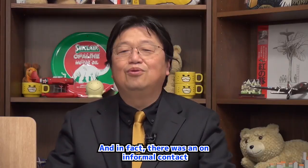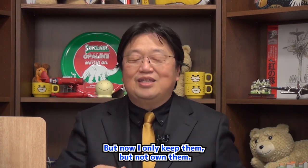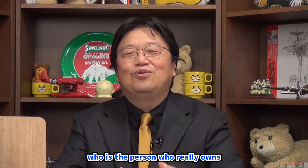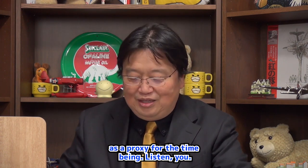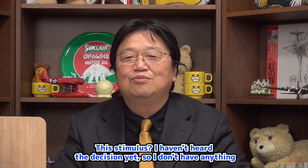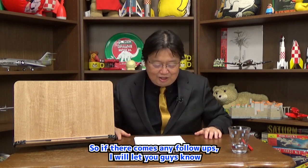There was an informal contact from an official of the museum at the end of last year. They said it seems I am taking care of the Ohm cells, and they would like to display them at the first special exhibition featuring Miyazaki. But I only keep them — I don't own them — so I asked the owner indirectly through their proxy. The owner does not want to disclose their identity, so they asked me to negotiate as proxy. At this moment, the owner is considering whether to lend them to the Hollywood museum. I haven't heard the decision yet, but since these are such precious materials, I think it's better to show people all over the world. If there are any follow-ups, I will let you guys know.